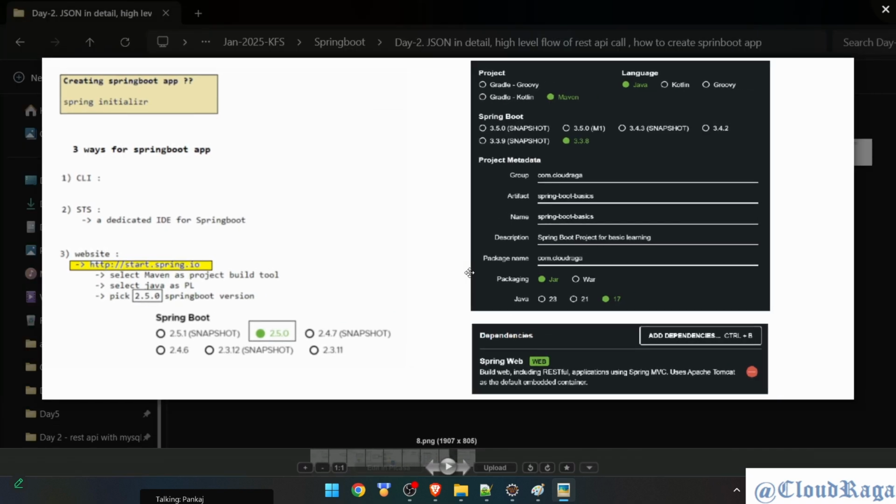And then finally, we also understood how to create a Spring Boot application. There are three ways. You can create a Spring Boot application using the command line, which is not the best idea in our case. In day-to-day programming, nobody creates Spring Boot from scratch. Hardly 10% of developers get this chance; 90% will work in an already created project and just have to import it. By the way, you should always know these types.